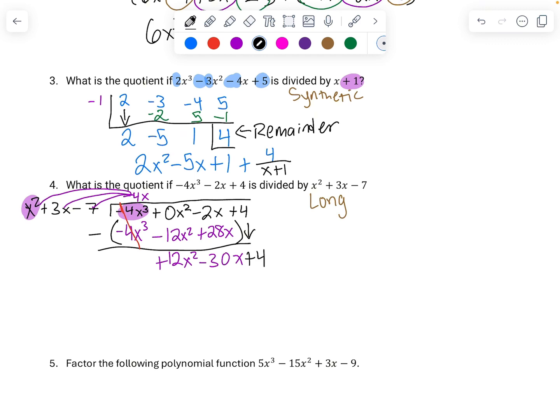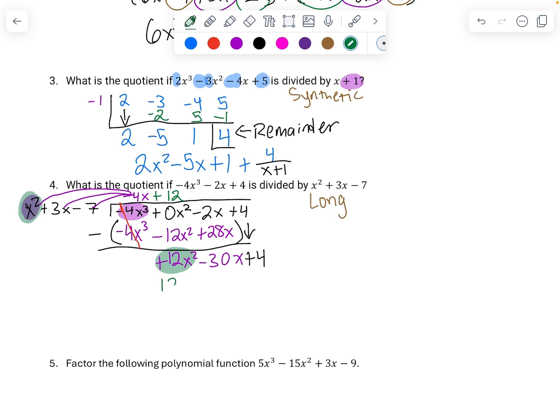Then I repeat the process that I just did. I'm going to look at this first term, and I'm going to look over with this x squared again. I want to turn this x squared into a positive 12x squared. Again, I have an invisible 1 here. I want to turn that 1 into a 12, so I'm going to multiply by a positive 12. If I notice, I already have an x squared here and an x squared here, so I'm just going to multiply by positive 12. I don't need any more x's on that term. So I'm going to multiply that 12 onto everything again.